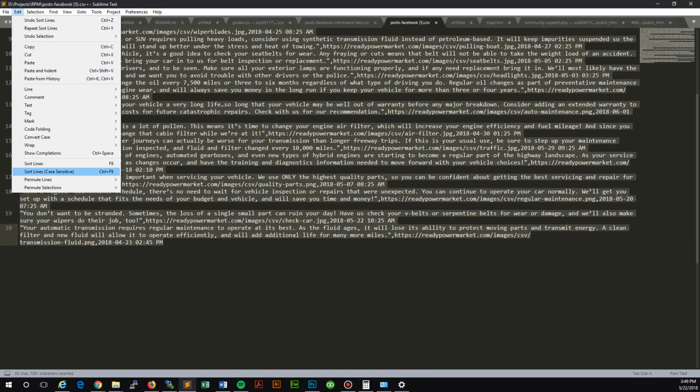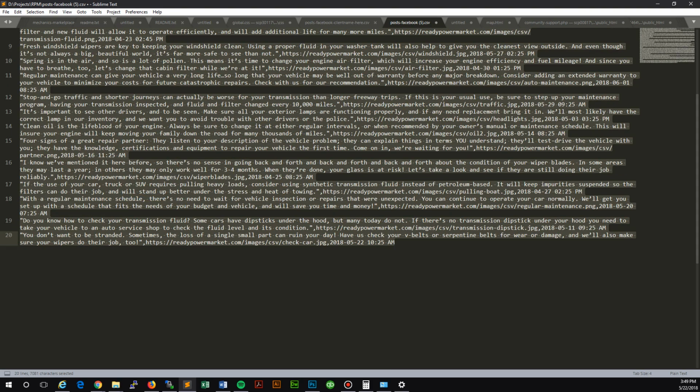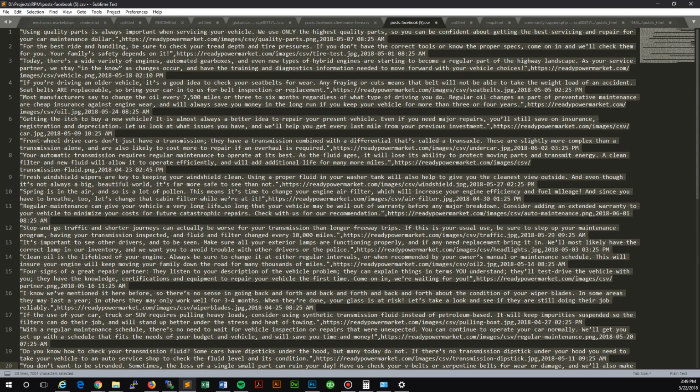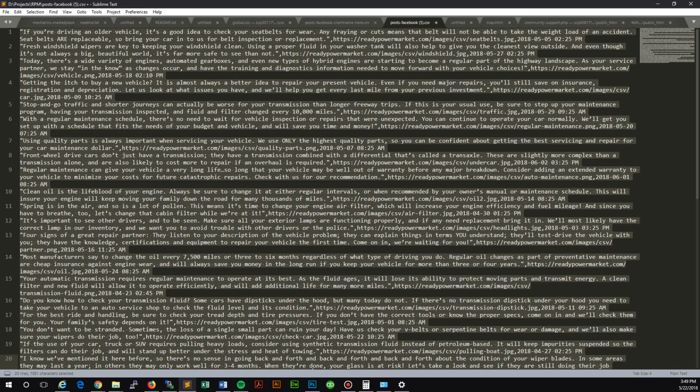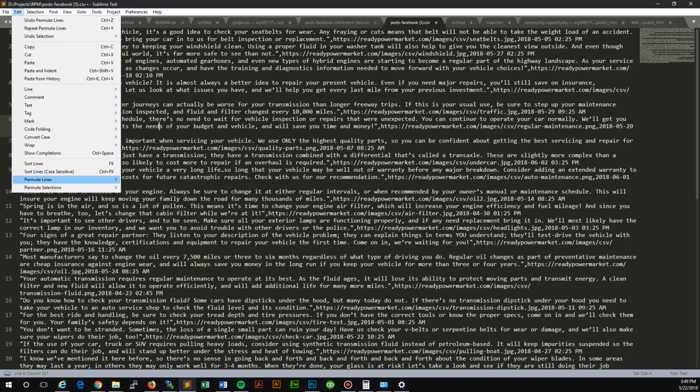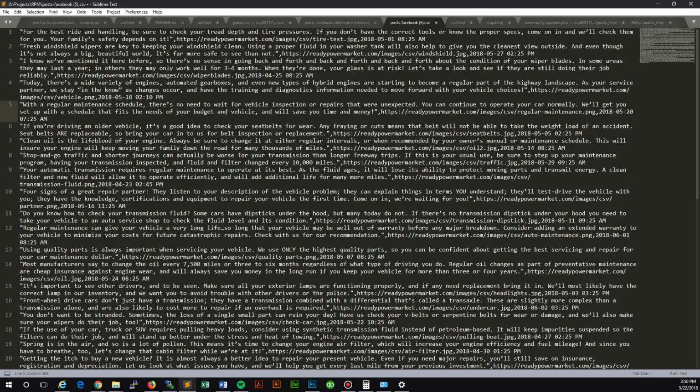It's edit, permute lines, and then shuffle. Okay, so shuffle just randomly shuffles them, randomly orders them in just a random fashion. So you don't even have to select all. You can do selections if you're selecting things, but permute lines, shuffle, and that will randomize them.